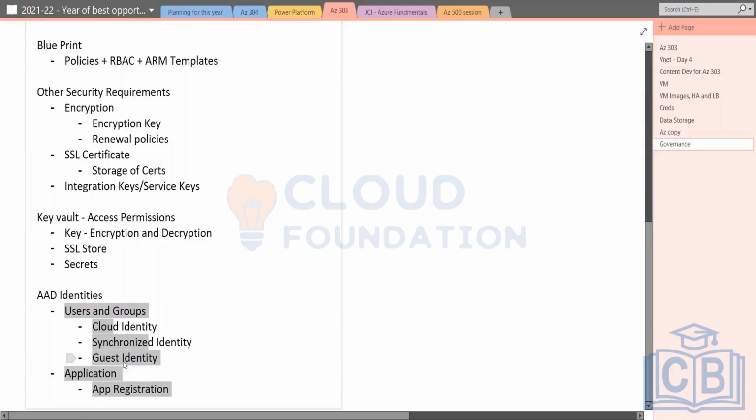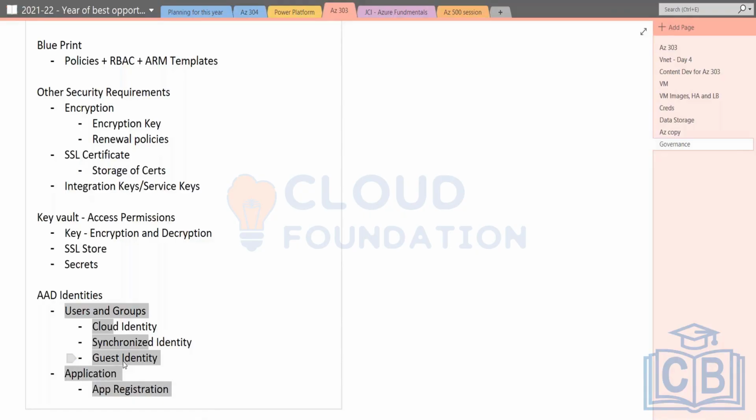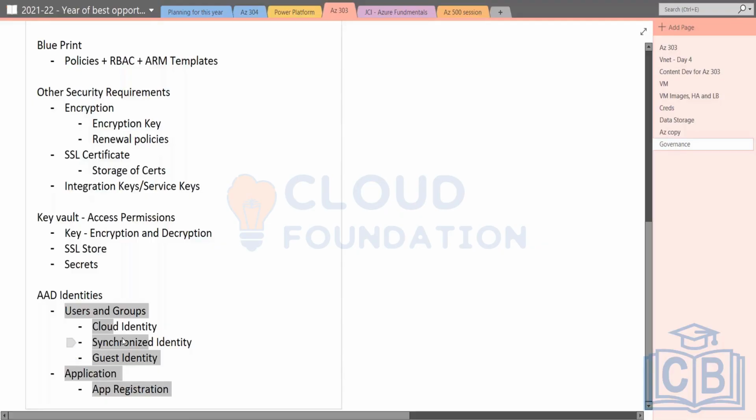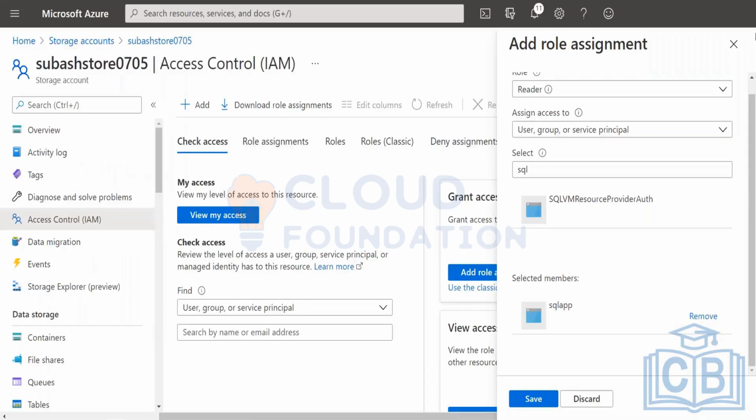Are we getting it? This entire management is taken care of by the admin team. And wherever we are doing this management, Microsoft says this is unmanaged, since it is managed by the admin team. On the other hand, let me go back here itself.